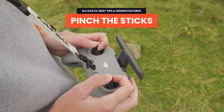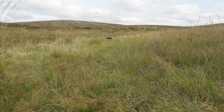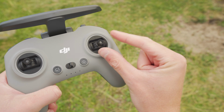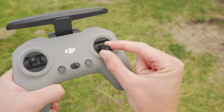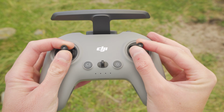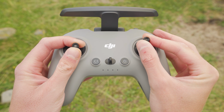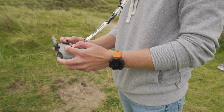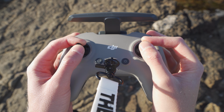Coming from flying standard drones, most people use their thumbs on the joystick for control. But you might find that this doesn't give you enough fine control, especially when flying in manual mode. If that's the case, then you should try pinching the joysticks. Pinching the sticks is where you use your finger and thumb to hold the side of the joystick. This should allow you more accuracy by using 2 fingers to control the joystick instead of just a thumb. This will feel unnatural at first, at least it did for me, especially if you come from flying non-FPV drones, but stick with it and you will see the benefits of using this technique when flying the Avata.